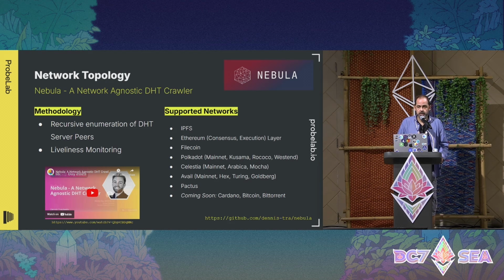The one thing that makes Nebula stand apart is that it's not only crawling the network, it's also monitoring the liveness of nodes. So it's crawling networks, finding peers, and then pinging them every so often, continuously, and therefore we can find things like peer churn and so on.